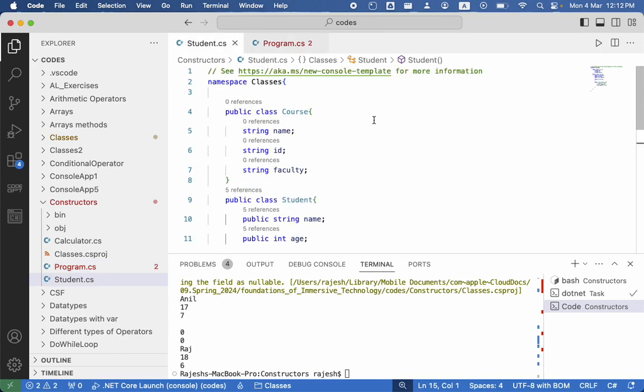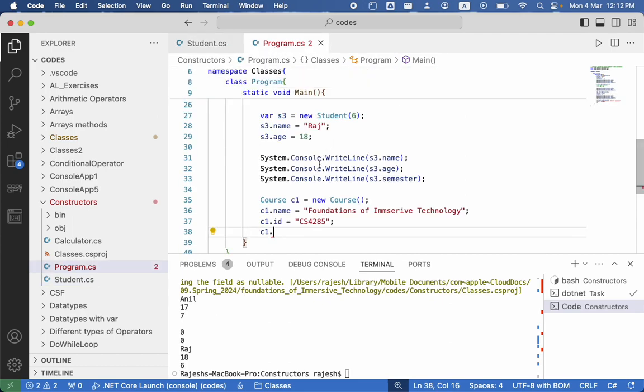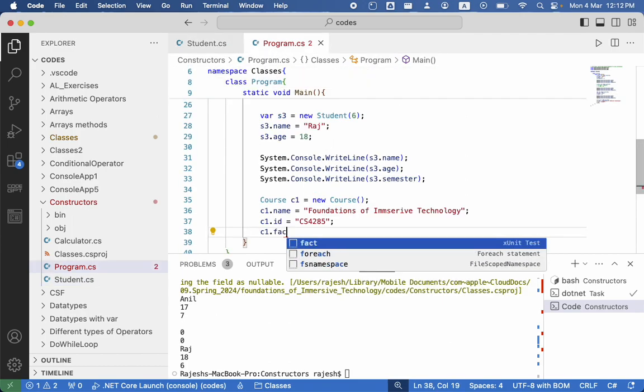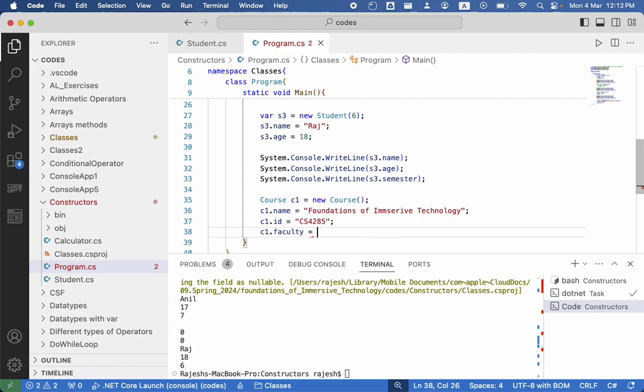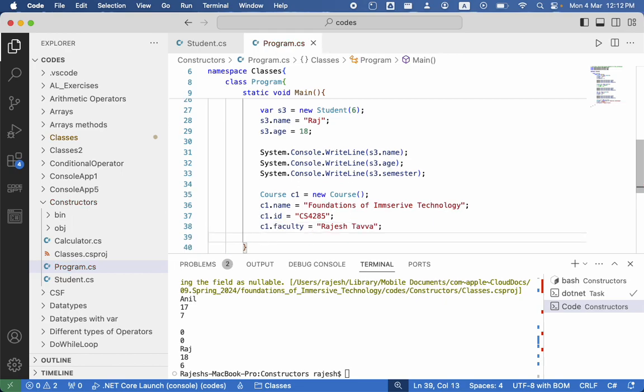Why is it not suggesting faculty? Sometimes it doesn't suggest, I don't know why. Okay, so this is one course.